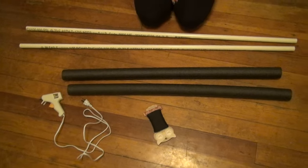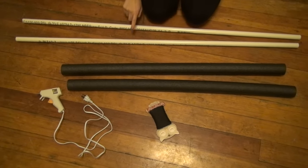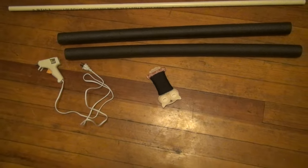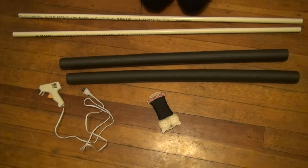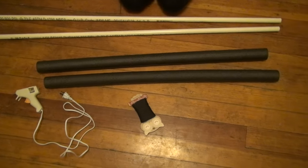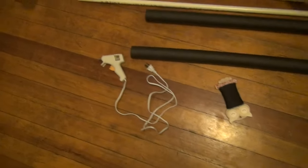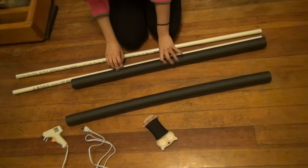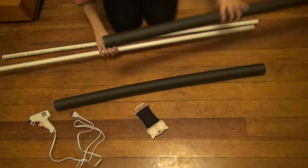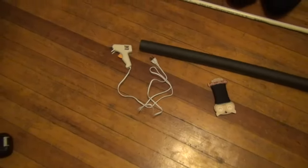Okay, so now we're home with the stuff from Home Depot to make the sparring swords. Over there, we see the two 4-foot long PVC pipes. We got the foam pipe covers for those, and those are 3 feet long. So 3 feet of that covered with the foam is going to be the blade, and the last foot is going to be the handle. This is painfully simple because all you do is slip on the foam. To hold it in place, you can use super glue, or we're going to use a hot glue gun.